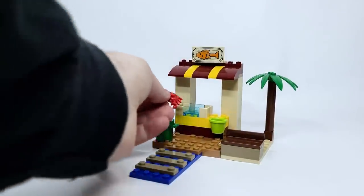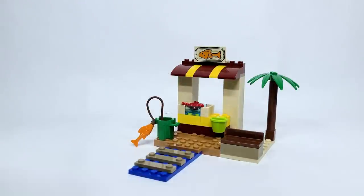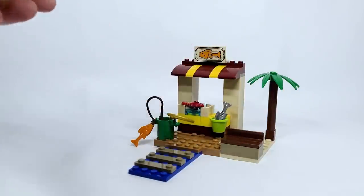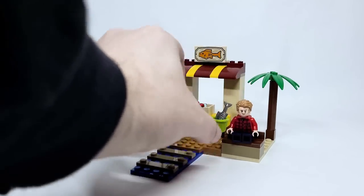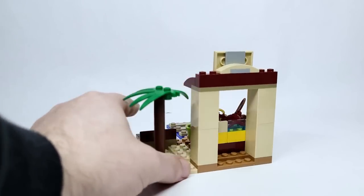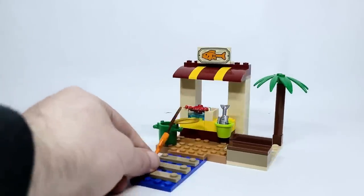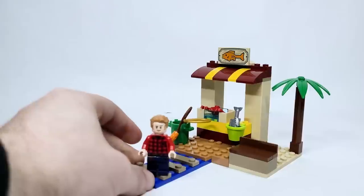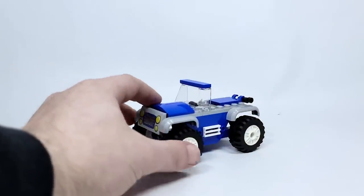What you could do is take some of the different seafood — you're meant to take the crab, as well as the fishing rod. There's also a little lasso. You have another fish which you could put in the little basket. There's a side palm tree and what looks to be a little bench for you to sit figures and look out into the ocean. If I spin it around, you'll see a simple sort of build with nothing going on in the back. You've also got a little dock here — you kind of have to jump across to go stand out on the pier. It's small, it's simple, it's very 4+.